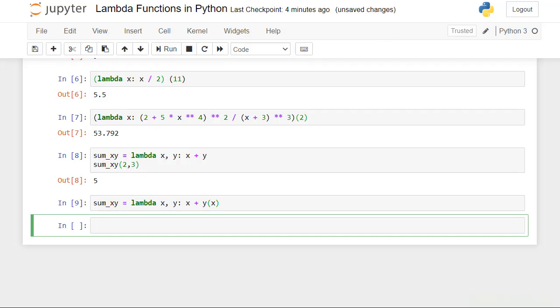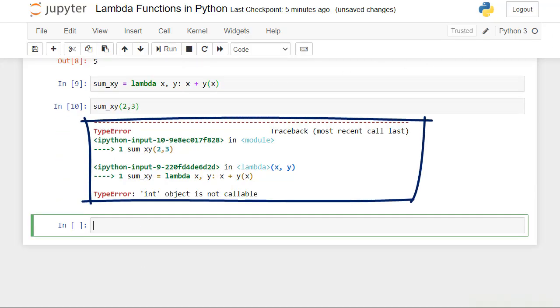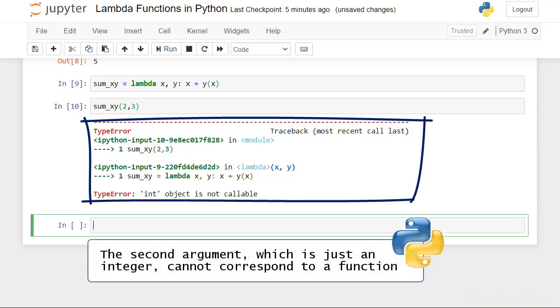Good. So, what is the correct way to insert arguments for this function to successfully produce an output? For the sake of exercise, let's execute this function with arguments of 2 and 3. As you probably expected, we obtained an error message because the second argument, which is just an integer, cannot correspond to a function, which is what y is in our Lambda expression.